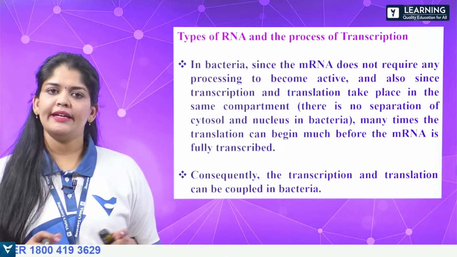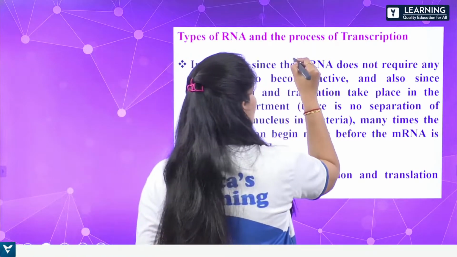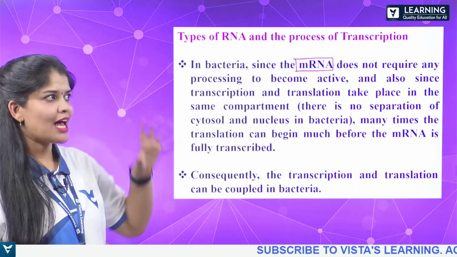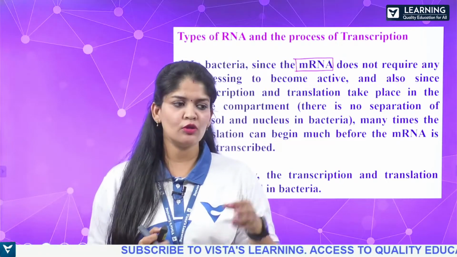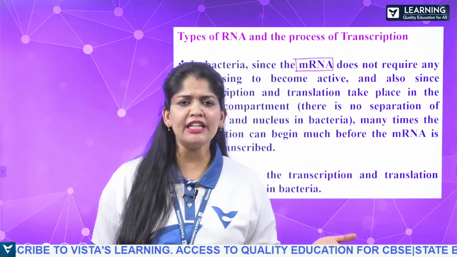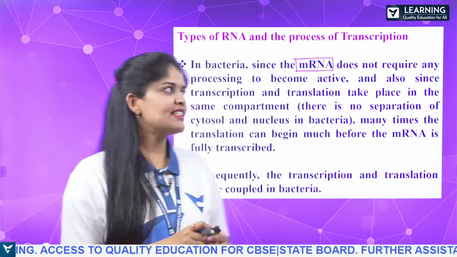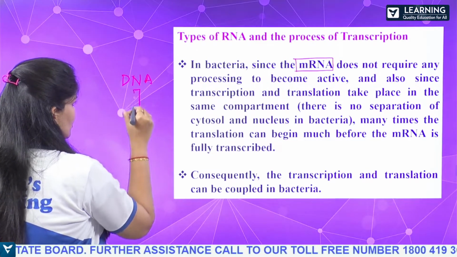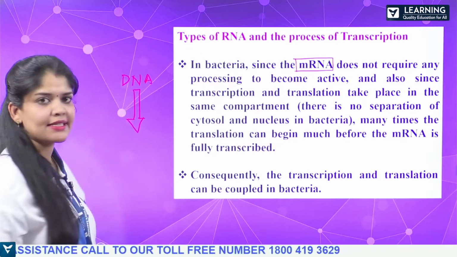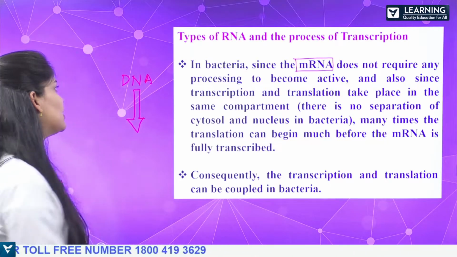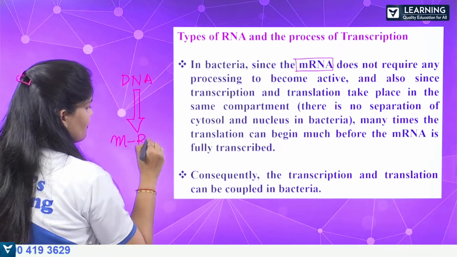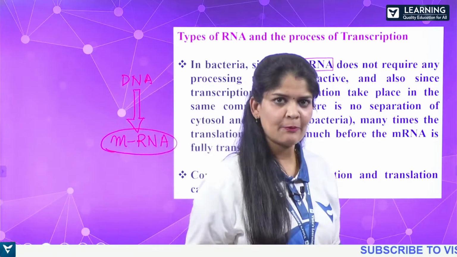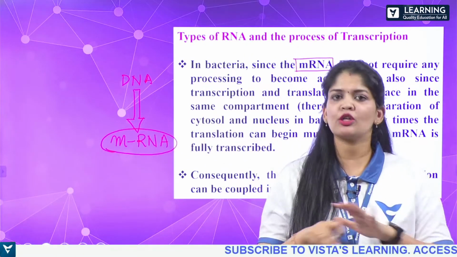Now, in bacteria, mRNA doesn't require any processing, while we are discussing splicing, if you look at the higher organization, for example any eukaryotic cell, there once the mRNA is produced... See, through the process of transcription, there is a copying down of the genetic material which is present in the DNA into mRNA. Whatever mRNA is produced in the prokaryotic cell is active. It doesn't require any further processing.